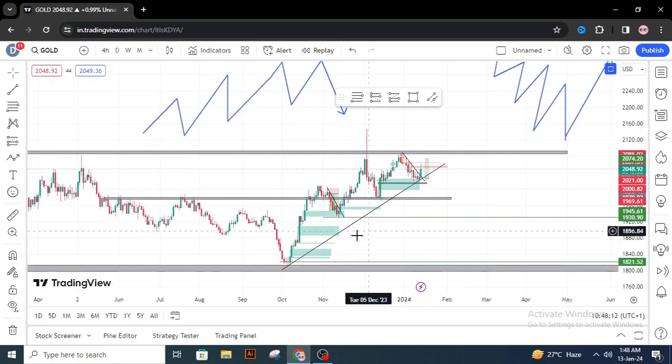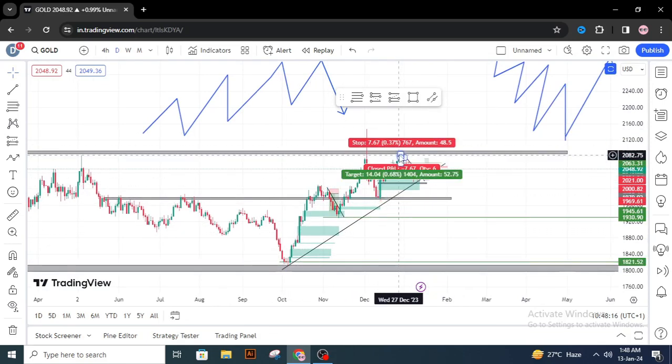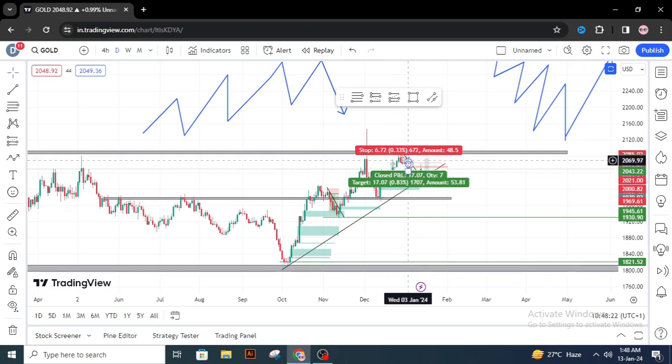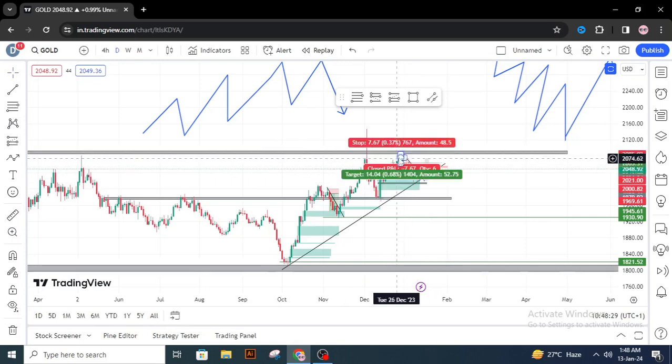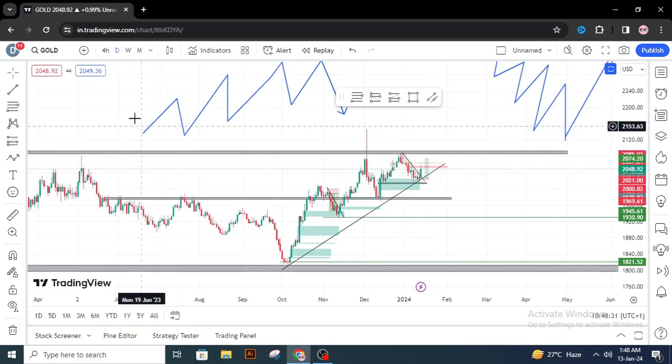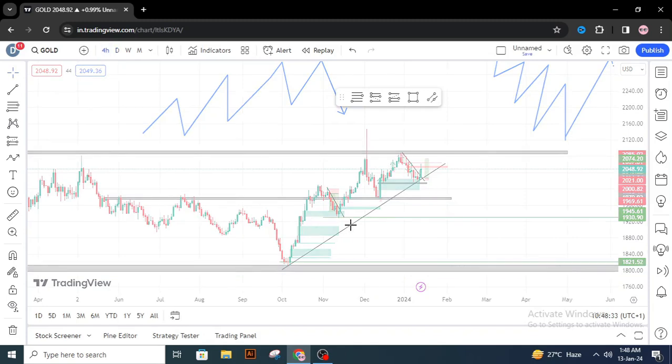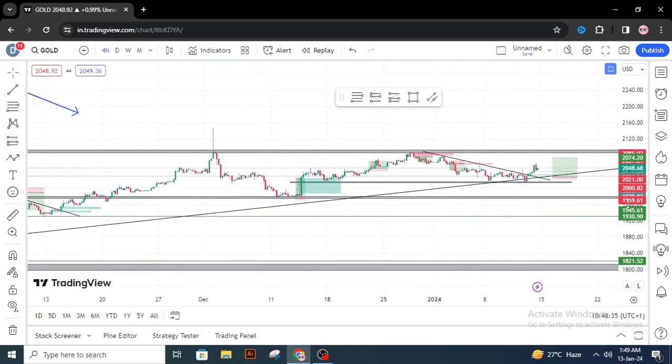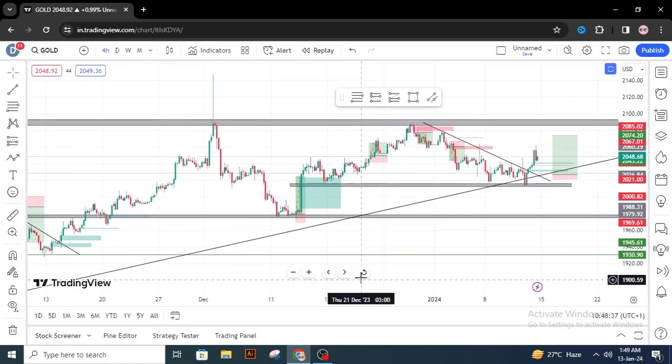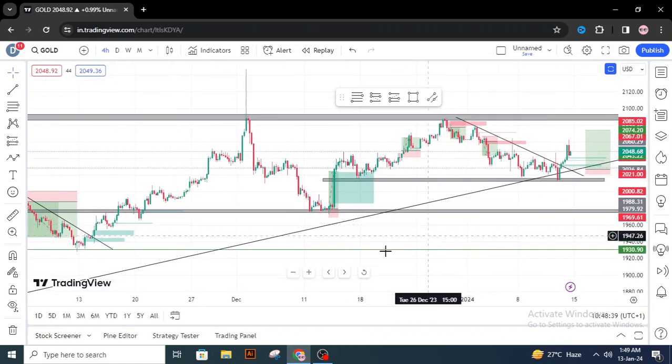So in this case, you will discover that the price is moving higher high, higher low, higher high, higher low. But when it got here, what happened? The price made a higher high and failed to push forward. So at this point, what I will advise you to do is to draw a trend line here, and that trend line will give you room. If you come to the 4 hour, let me show you something. Yeah, look at what happened.